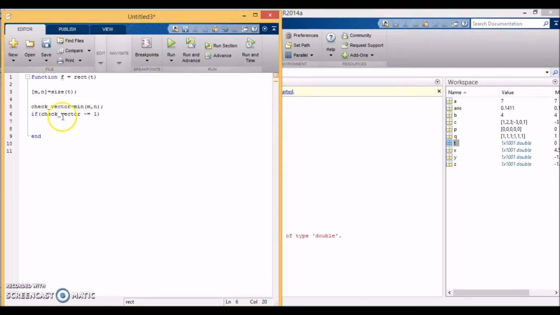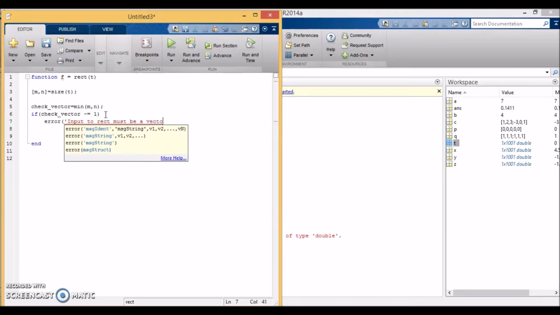So if one of m or n is not equal to 1, we have to give an error message. So error, for example, we tell the user that input to rectangular must be a vector. And then we end this conditional statement.